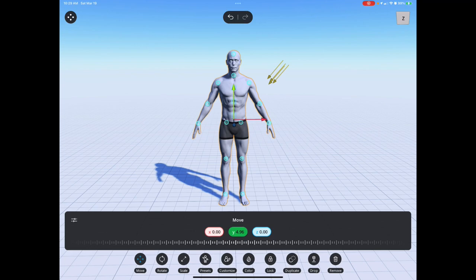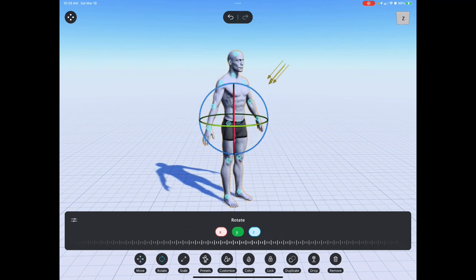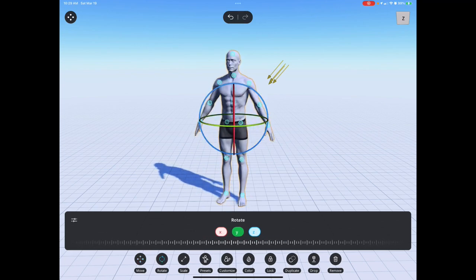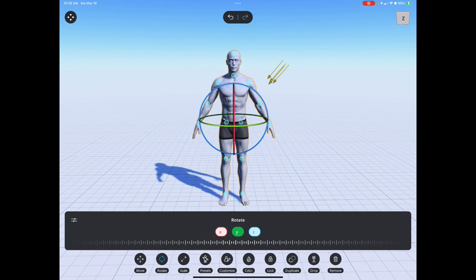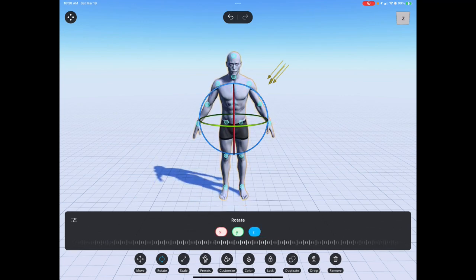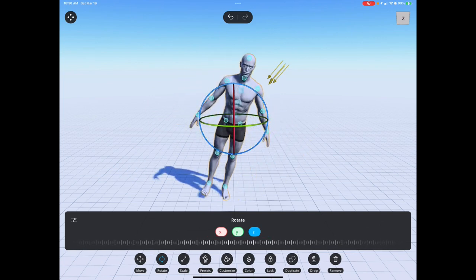And then I can hit the rotate tool and I can rotate it amongst the X, the Y plane. Now it's interesting, I don't know exactly when the devs made this, why that's the X plane or the Y plane, why they did it instead of having it go up and down. But I guess it's different for rotating. Then there is the X plane, and then the Z plane right here.